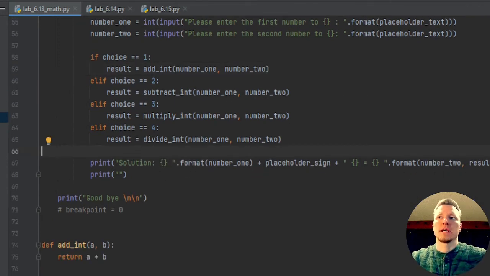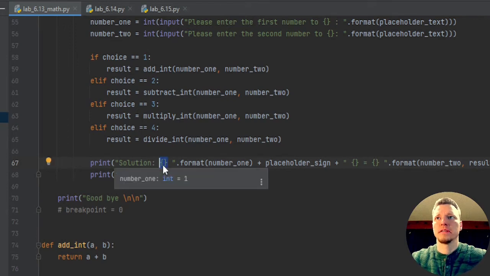This one's a fairly complex formatted print statement, right? I have a few things going on here. I'm going to print solution, and I'm going to put number 1 in here. So I have format number 1. Number 1 goes in there. Then I'm concatenating the placeholder sign.